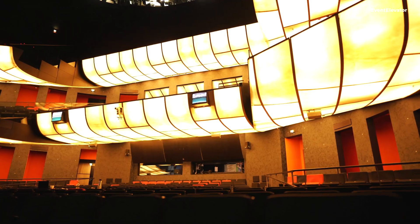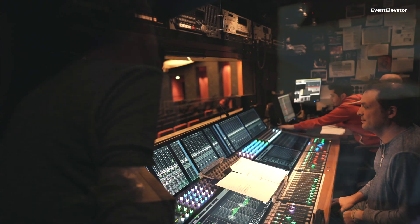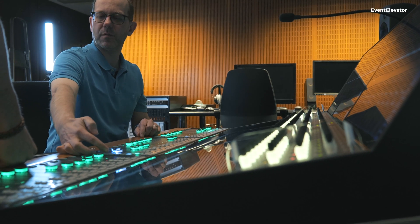Additionally, we are not fixed to one surface per console. One console can consist of multiple surfaces, which really allows people to work together — not only in the same place or on the same desk, but in different rooms or even in different parts of the world. And this is all realized with an underlying IP technology.